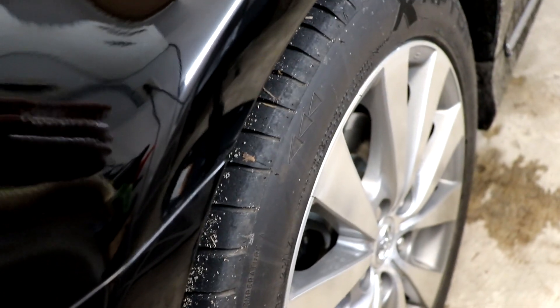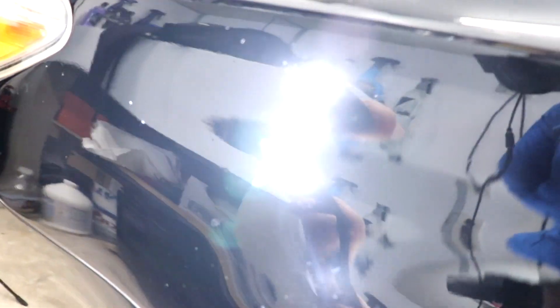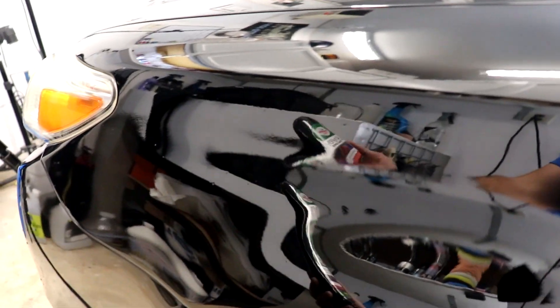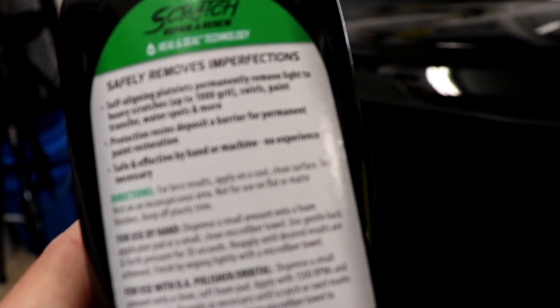However, there's the scratch — it is extremely light, really barely noticeable. Without the light you really would not see it at all. In fact, with just fluorescent light you can barely pick it up. You can see all the solvent pop in the badly repainted panel. If you remember what it looked like before, you really do have to search for it to find it. Using this basically as an all-in-one — not bad at all. The scratch is really really reduced.